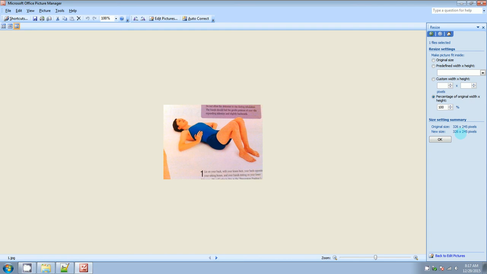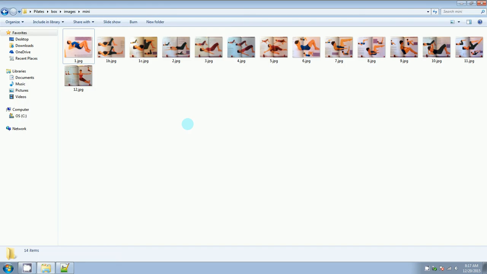Well, this was originally 3,000 something by 2,000 something, so I put 10% in this box. And that took me down to 326 by 245. I'm not going to do it again because then I'll just have a 33 by 25 and this will be more like an icon instead of like a thumbnail. So I just want to get out of this. Let me just get out of there. I don't want to save any changes with that.